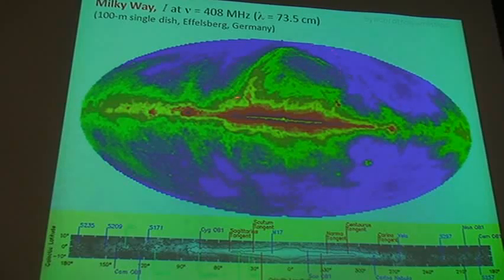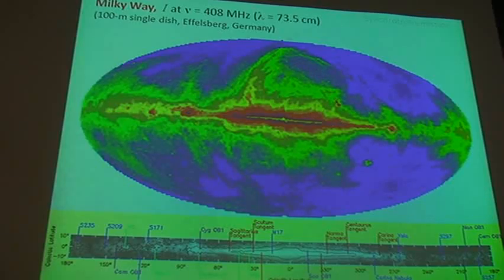This is a famous feature called the North Polar Spur. In fact, even though it's so big on the sky, it is a very local bubble produced by a supernova. This is a supernova shell, which is very close to us. This is why it has such a large angular diameter. There are many other shells which are less prominent, but with careful inspection, you can see them. For example, there are similar shells here and here, big shells produced by supernovae.